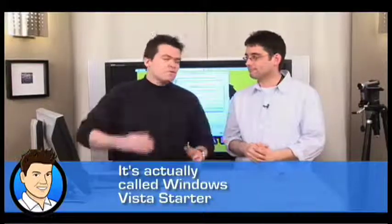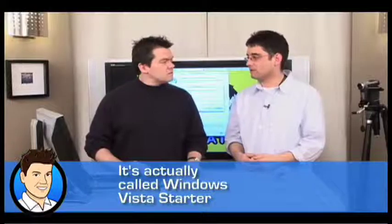Anyway, it's worth mentioning that Windows Vista comes in about 6 million different versions. It feels like 6 million, but there's about 5. There's a basic one for people in India who are buying $6 computers or something like that, but you wouldn't see that in North America. For anybody who's going to buy a $1,000 computer, you're going to have these following options.